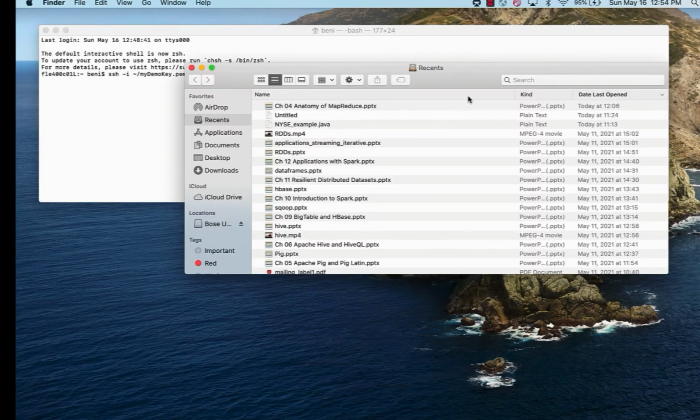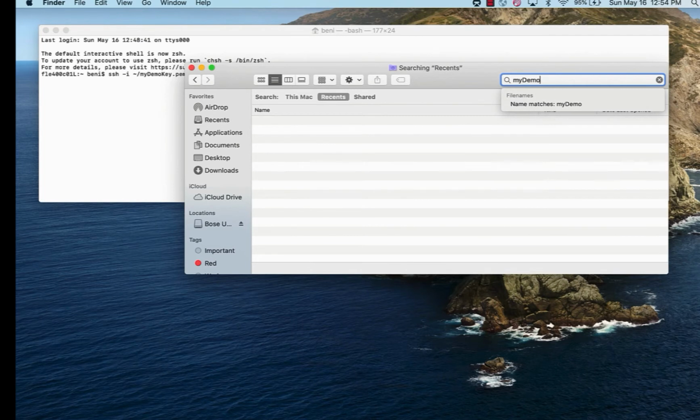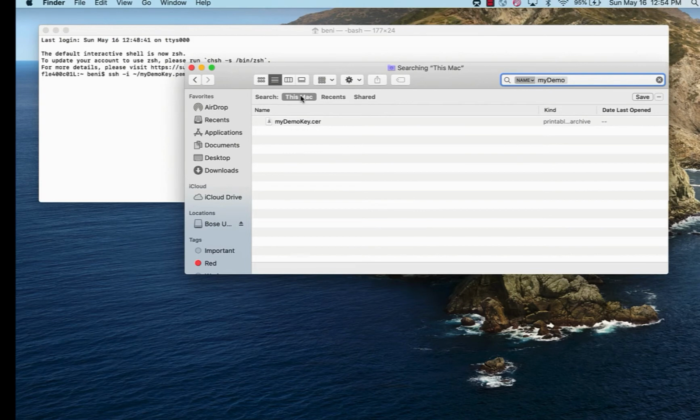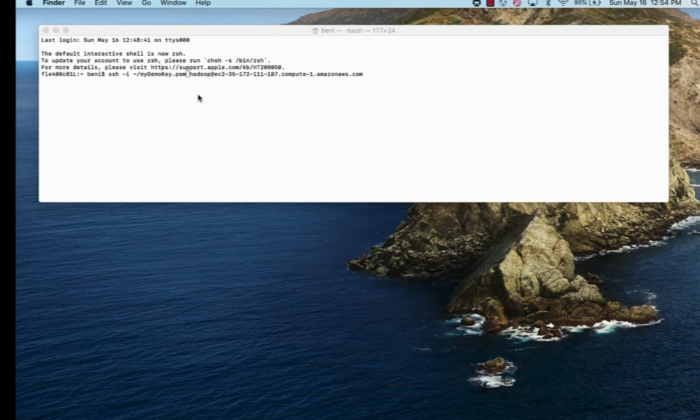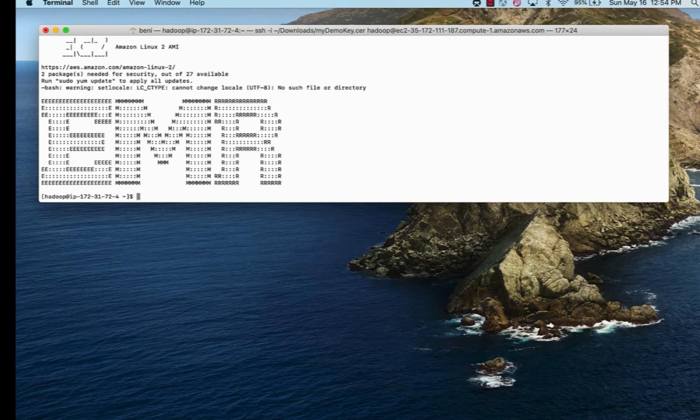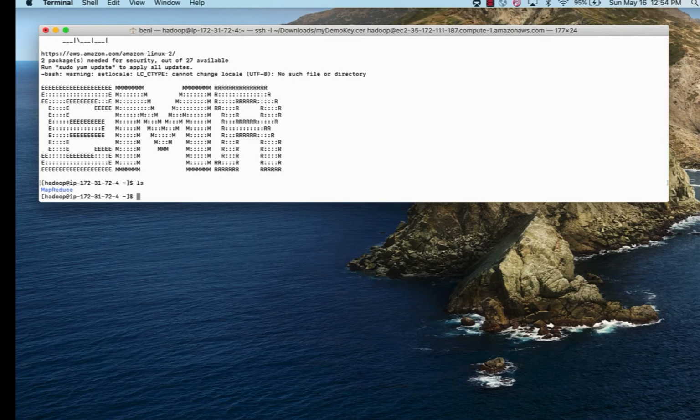I believe that when I saved this new key, I had the CER extension. Let's double check. Searching my demo in this Mac, and yes, the extension is CER, so I'm going to make that change. I also add the downloads folder because I know that's where my key is stored. Hit enter, and the connection to the cluster is established.